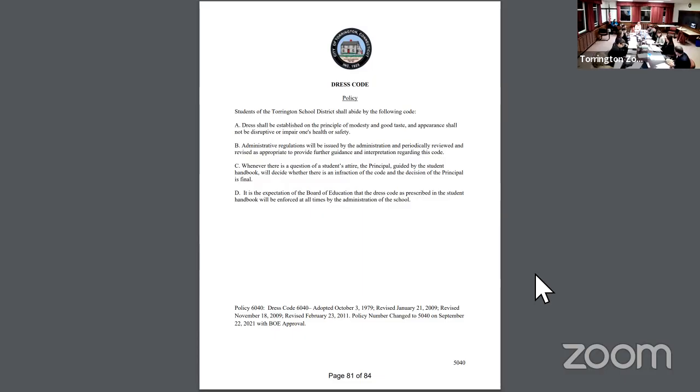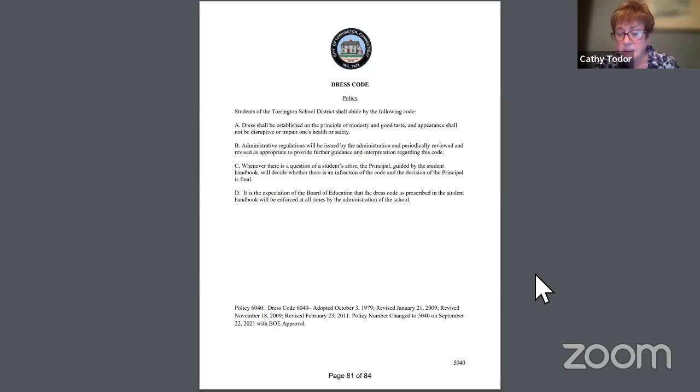So could you say student handbook, dress code, procedure, policy, guidance, something different? Because I think Kathy's right. I think some of the verbiage is tripping us up as well. I think policy causes confusion because what's in the handbook isn't the policy. The policy is 5040, but the guidelines that address that policy are in each of the handbooks, and they vary by levels because they need to.